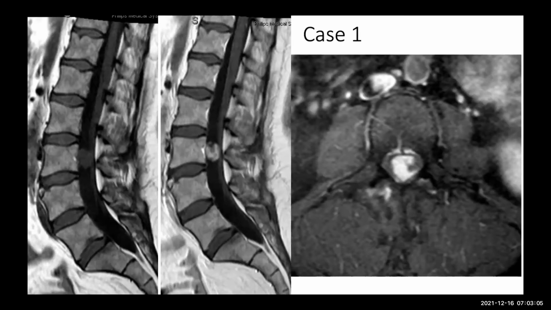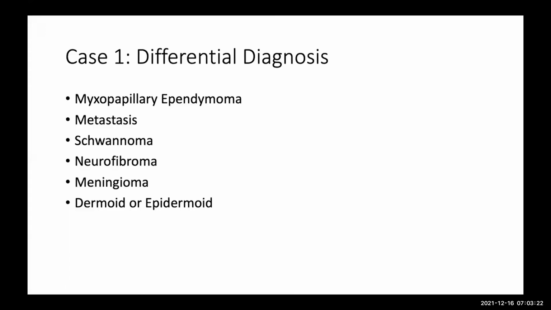Yeah, so it looks like an intradural mass kind of at the lumbar area. So the differential would be something like an ependymoma, metastasis. Less likely would be a meningioma or something like that. Perfect. Yeah, and then a couple others could be schwannoma, intracanalicular neurofibroma. But yeah, you got them.